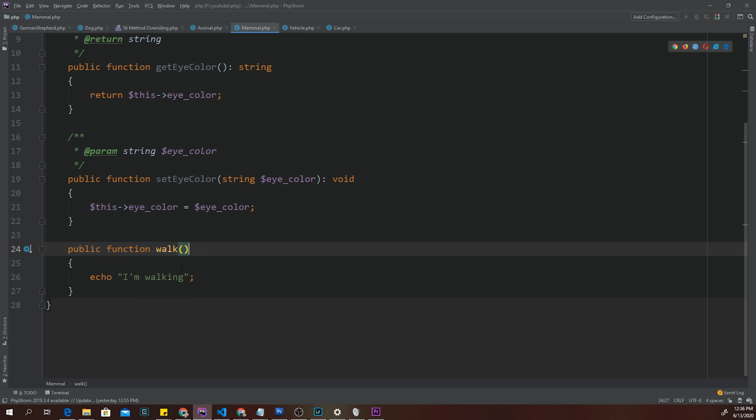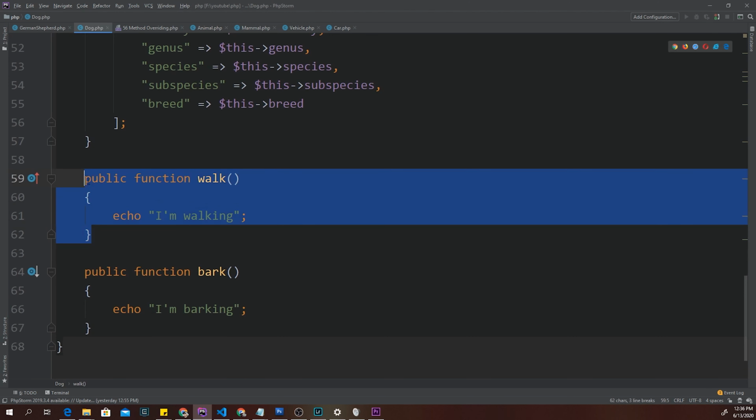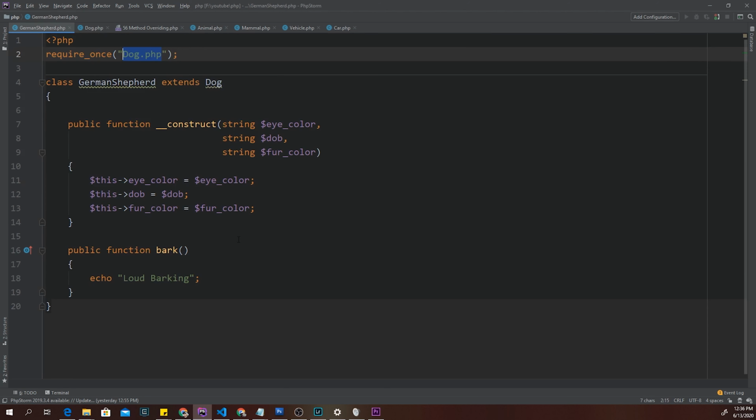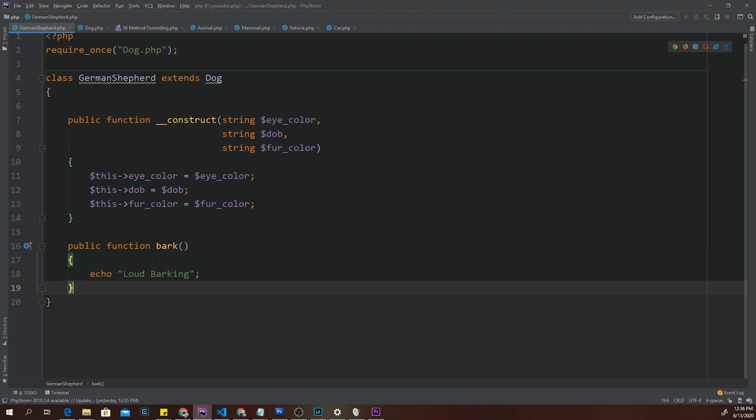So inside our mammal class, we'll specify I am a walking mammal. And then inside of our dog class, I want to comment this code out temporarily, and our German Shepherd class does not have that walk method inside it.